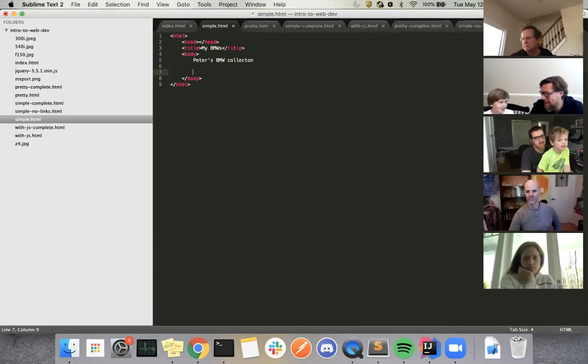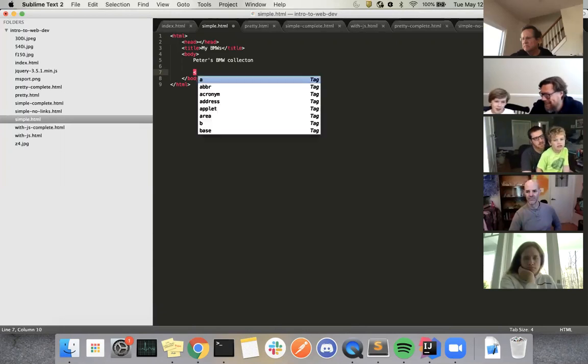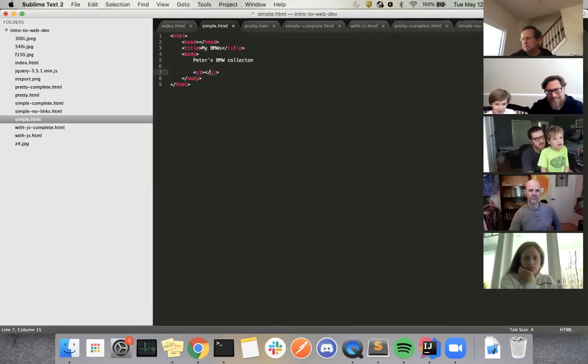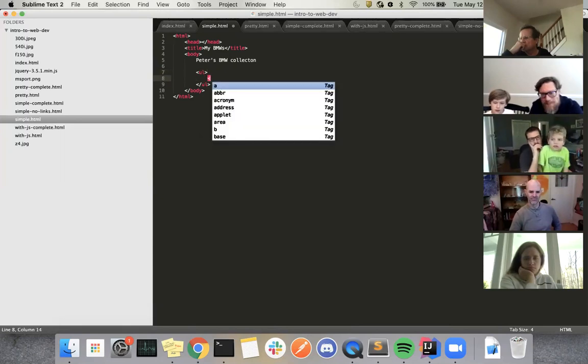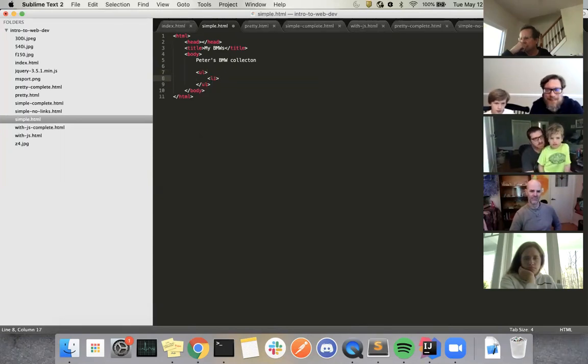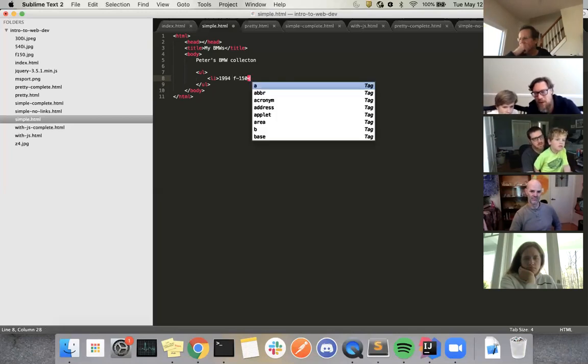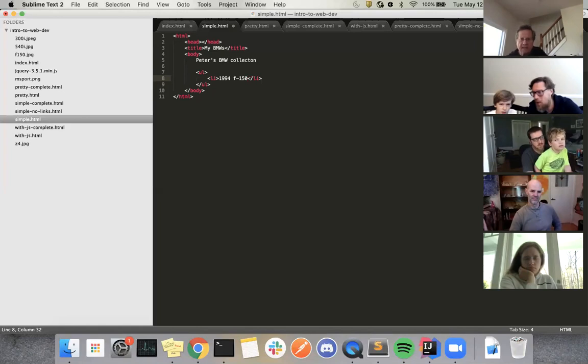So how are you going to list it out? You're going to start with what's called an unordered list, or a UL. This special tag basically says I want to create an unordered list, or just a list, and I want to render it on the page. The browser understands that when it sees this tag, it's going to render everything inside of it in a simple list. Now I'm going to say I want to have an item, and I'm going to go with my first BMW. I'm just going to start with oldest to newest. It's going to be my 1994 F-150. And for anyone who says that isn't a BMW, if you've ever seen Chuck drive it, you'll swear it's a BMW. When he drives it, I can't keep up with him.